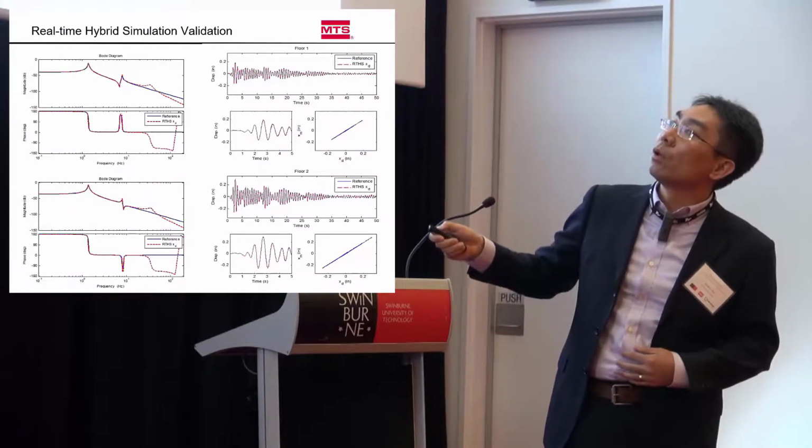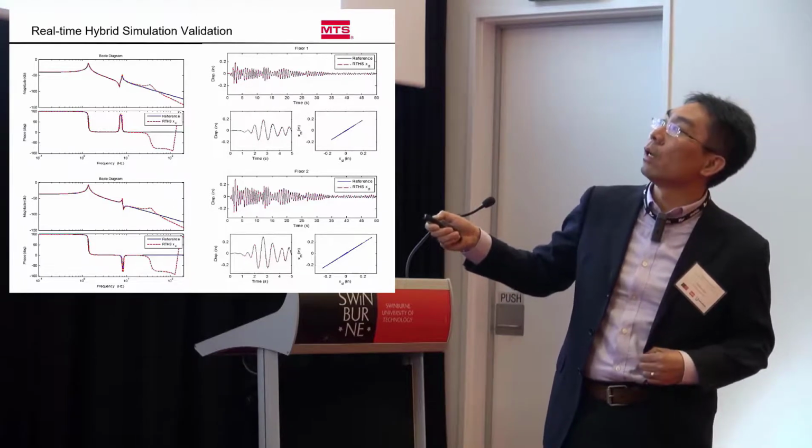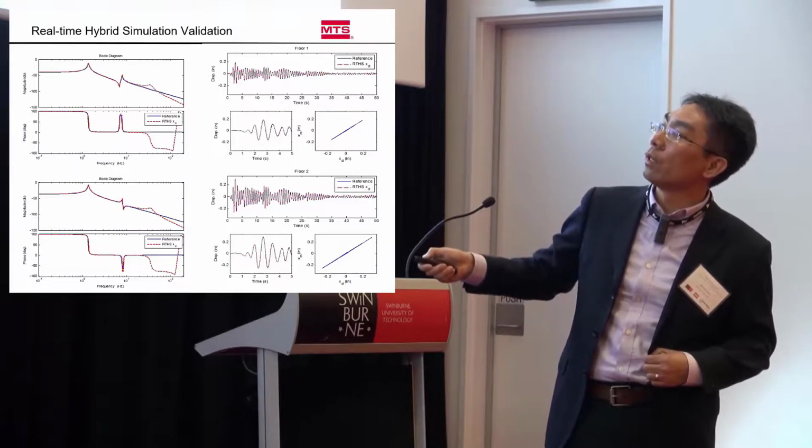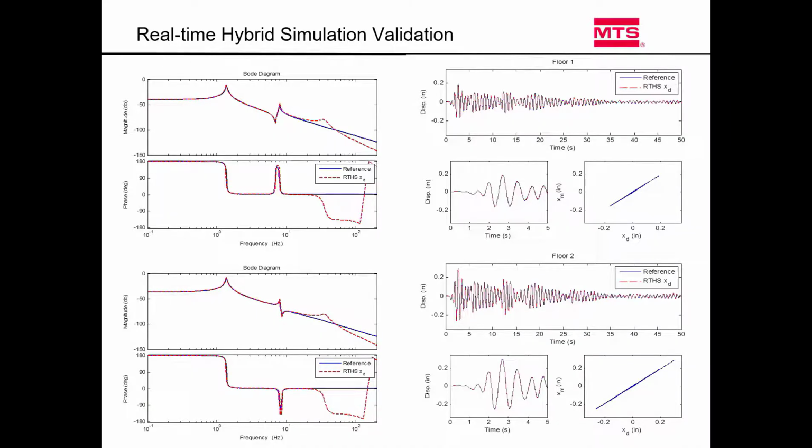So then we did a real-time hybrid testing using that one and the two-floor response. And that's zoomed in, you can see they are very accurate, meaning that our controller works pretty good. And the frequency response function-wise, this is pretty good until. But then when you have the outer controller, you're introducing some artificial mode.